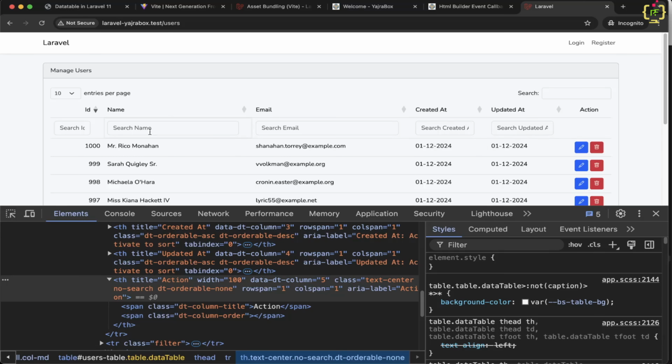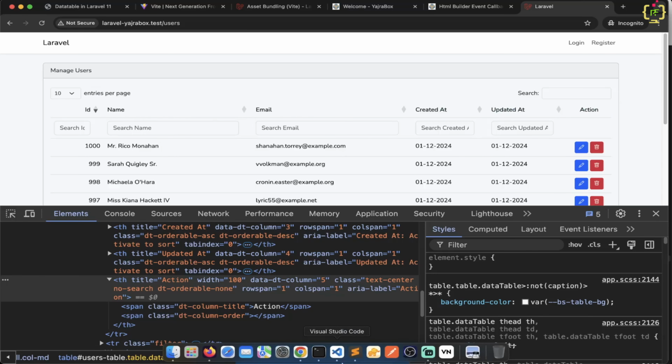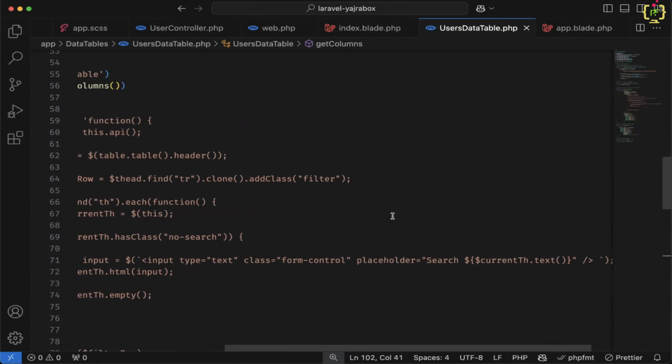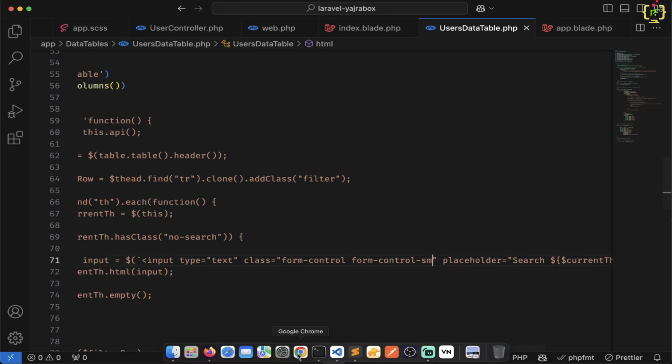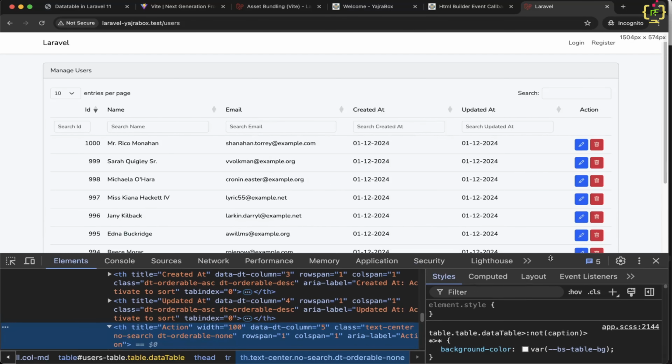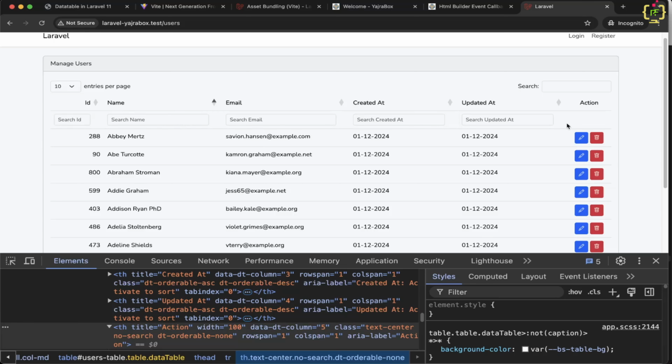And also we can add bootstrap class to reduce this input field size. So I will add one more class as form control SM here. Form control SM, just like this. Now if we refresh, yes, we have the input field size reduced, so the placeholder is visible properly. Alright. So the search columns have been added properly here.